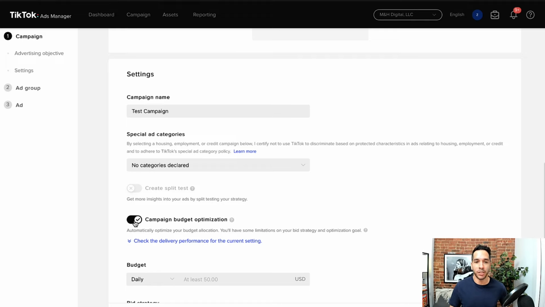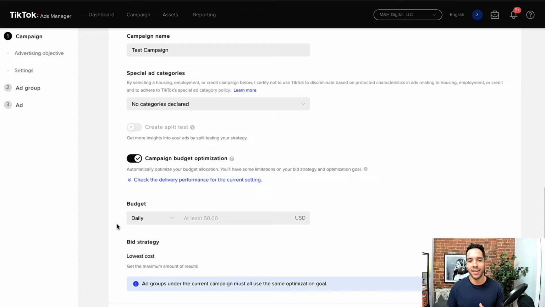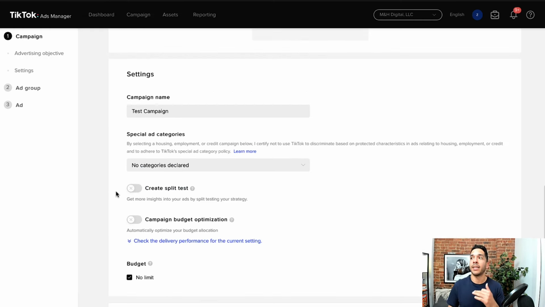Campaign budget optimization, CBO. This is one of the most time-saving tools out there. And for 99% of you, I'm going to recommend that you do use CBO, because if you have multiple audiences that you're targeting, it allows your budget to be flexed across whichever one of your audiences is actually converting the best. And I've seen historically that campaigns on Facebook with CBO outperform, and TikTok has told us that the best practice is to use CBO on their platform.